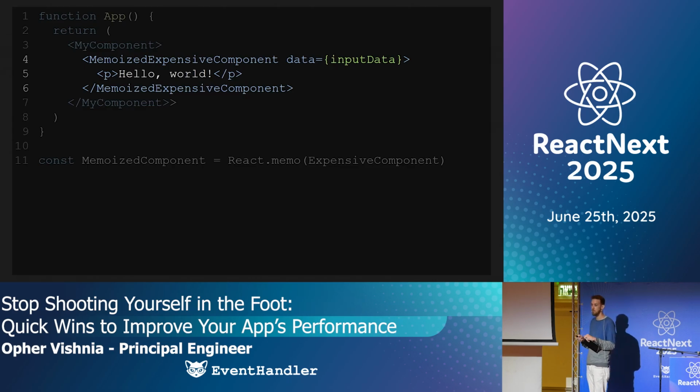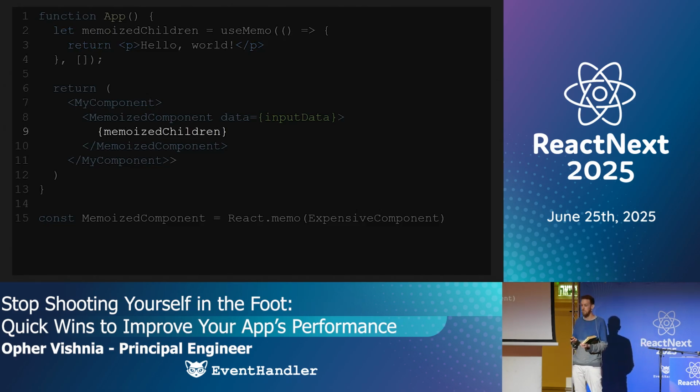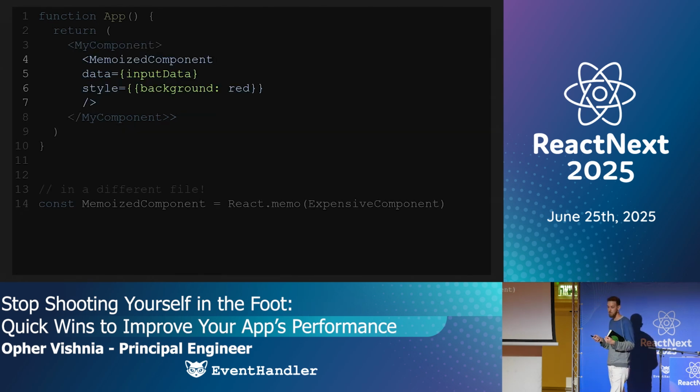So how do you deal with that? When dealing with these sorts of children, you can memoize the children themselves, and then pass along the memoized value again so that the reference doesn't change. Another pattern that I see a lot is that sometimes you have your memoized component. It's never called memoized component. It's always called something like header version 2, whatever.